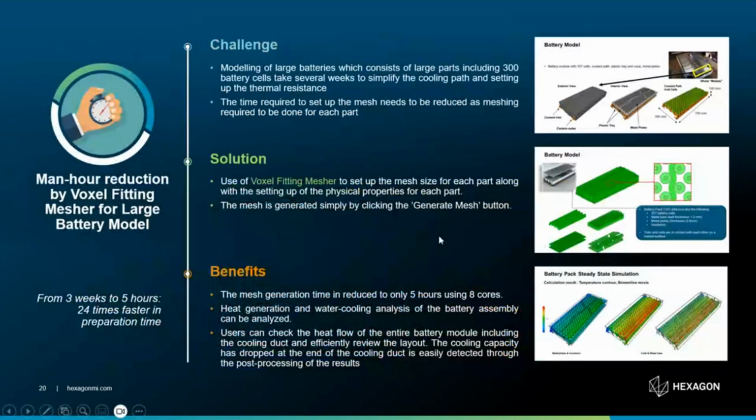Here, just another example from a customer, designing some battery packs. This pack contains something like 300 cells, and using our battery modelization, and our meshing techniques as well, they have been again able to reduce. Previously, they were spending 3 weeks to make this thermal simulation on the battery pack, reduced to half a day with our solution.